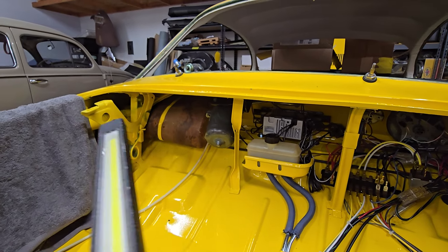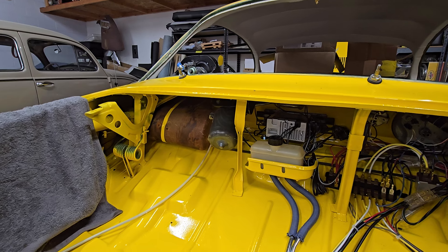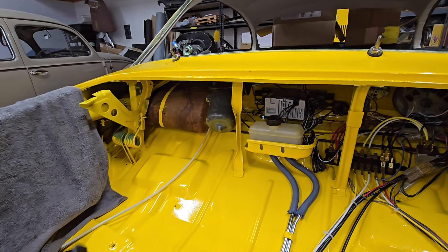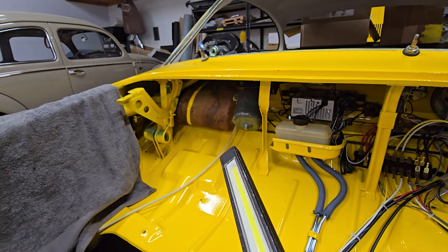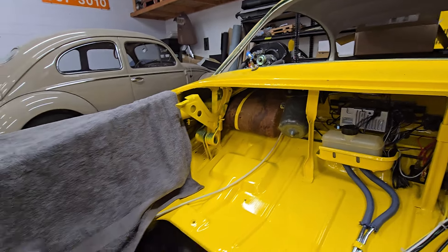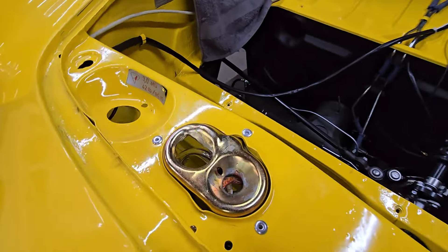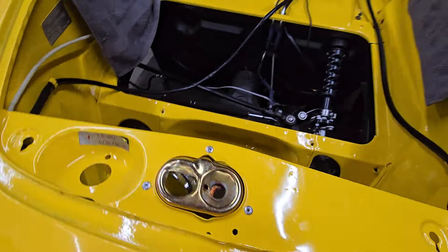He installed the actual glove box — it's an original, one of the ones made out of kind of cardboard or paper material. He installed the latch for the front hood; you can see the tube running there. It runs from basically the glove box up to the front. Then he installed the actual latch that gets riveted in on these late cars, and we'd previously had this zinc-plated with gold. It looks really slick.